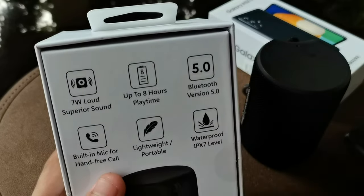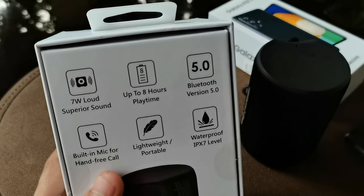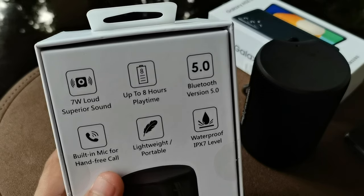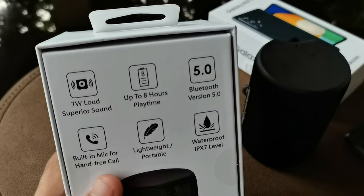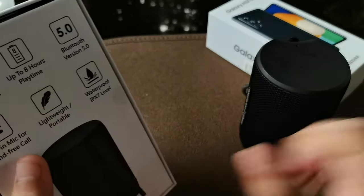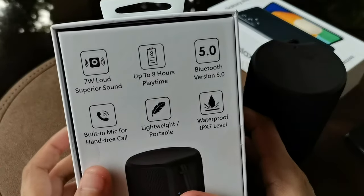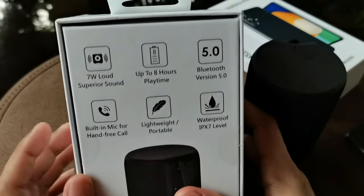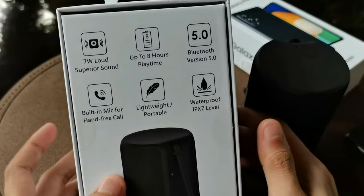Bluetooth version 5.0 din siya. Kahit malayo ka na sa speaker, abot pa rin siya at magtutugtog pa rin siya. Di pa rin siya magdi-disconnect. Kasi I've used this one nung nakapark yung sasakyan sa 7-Eleven sa labas. Tapos nagbayad ako ng PLDT. Hindi siya naputol kahit nasa kabilang road na ako. Built-in mic for hands-free call, tapos lightweight, portable, waterproof.